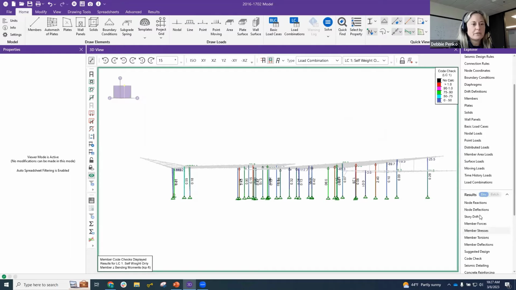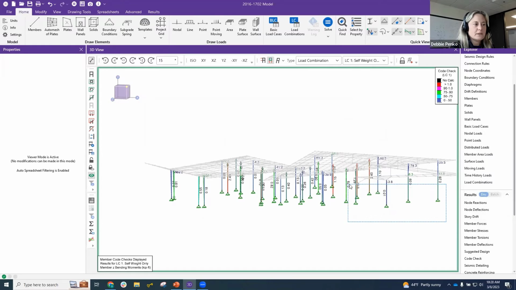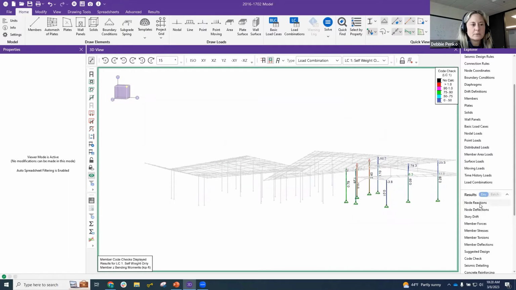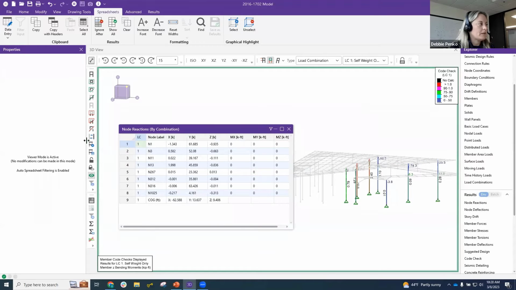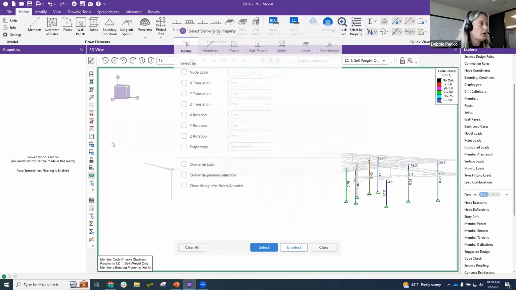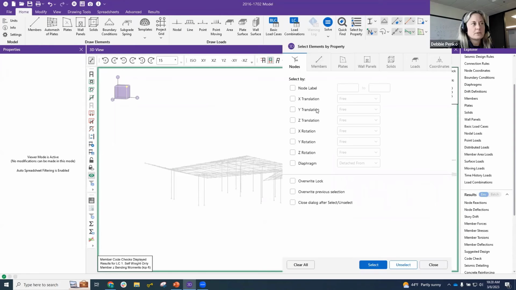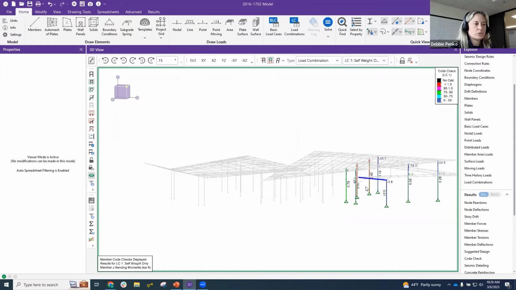But this is a nice way to filter out, maybe it was just a certain part of the building you were concerned about. This piece would then just collect those things. We would look at just the node reactions for these members that I have selected right here. And if you're not using your selection on your screen like this, by dragging your mouse, you would also definitely want to use your selections based on really detailed information, like all the members that are columns. You could do it that way as well. So I would say this tool is really important for me for viewing results. This is called the viewer mode.